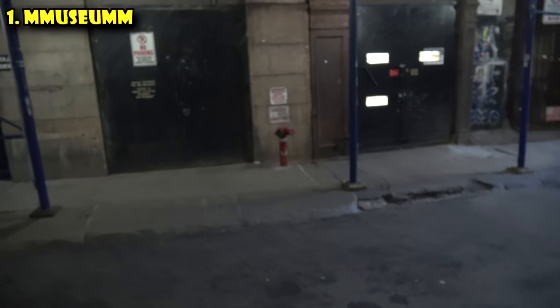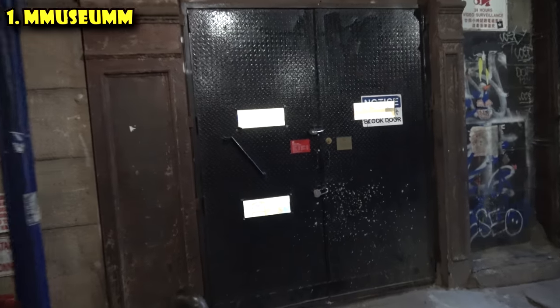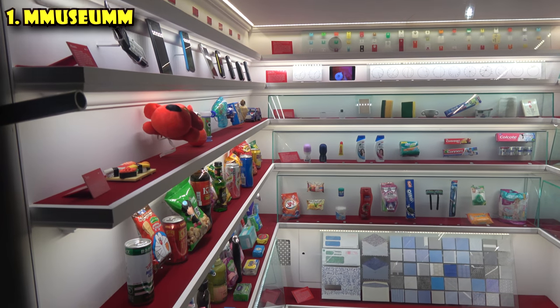The first weird thing to do in New York City is to visit New York City's smallest museum. It fits inside a freight elevator and only fits three people. You may be wondering why am I standing in an alley — well, this is the location of the museum. It is located inside this freight elevator. It has slightly odd hours; you have to check the website for when they're open, but it has these little windows on it that you can actually see inside even when it's closed, and because it is so small, you can see pretty much everything just from the windows.